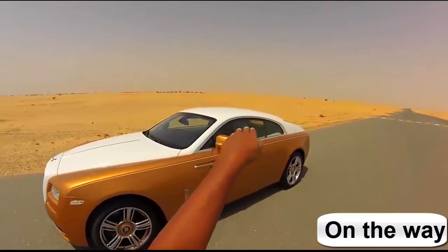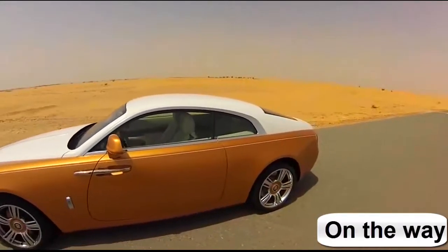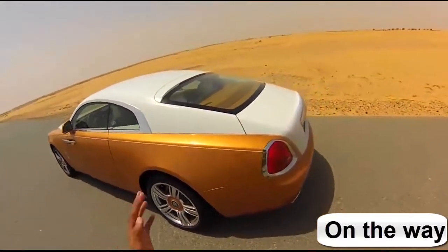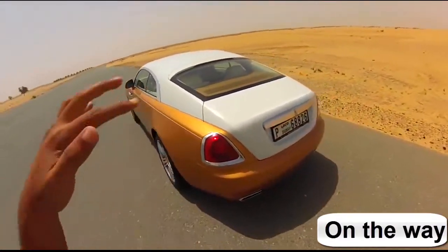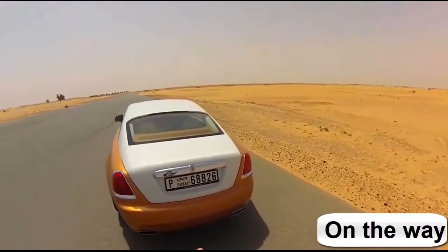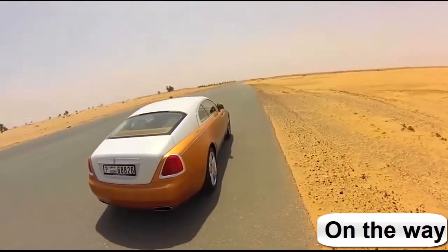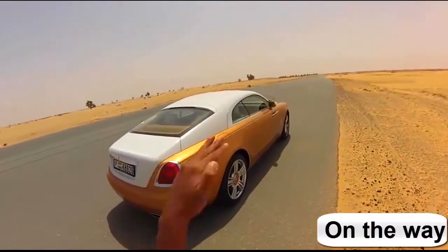If you look at the roof, it's actually 50 millimeters lower. Now the interesting thing with the Wraith is that they've actually shortened the wheelbase and they've widened the rear track, so it has those nice squat haunches. Isn't it a good-looking car? It has so much the presence of the Ghost but with an all-new look thanks to this fastback roof.